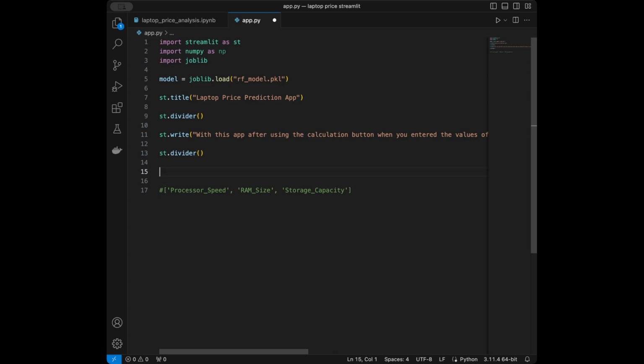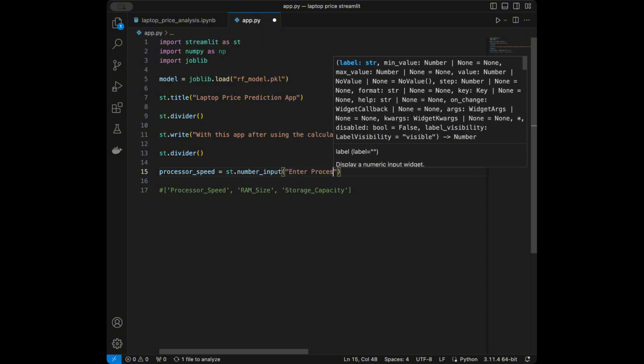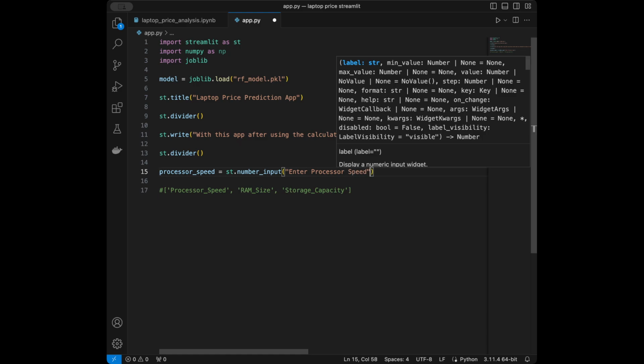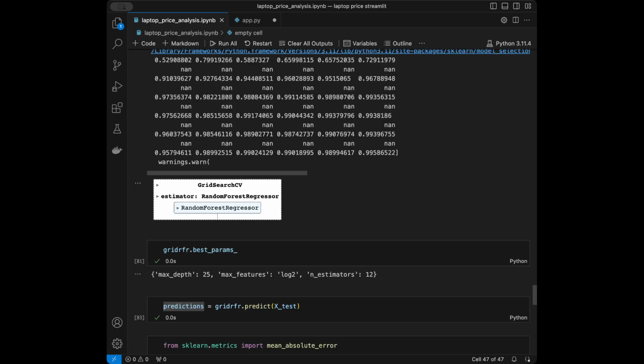For the processor speed, it is going to be st.number_input, and the label is going to be enter processor speed. And let me check its values, what it looks like.